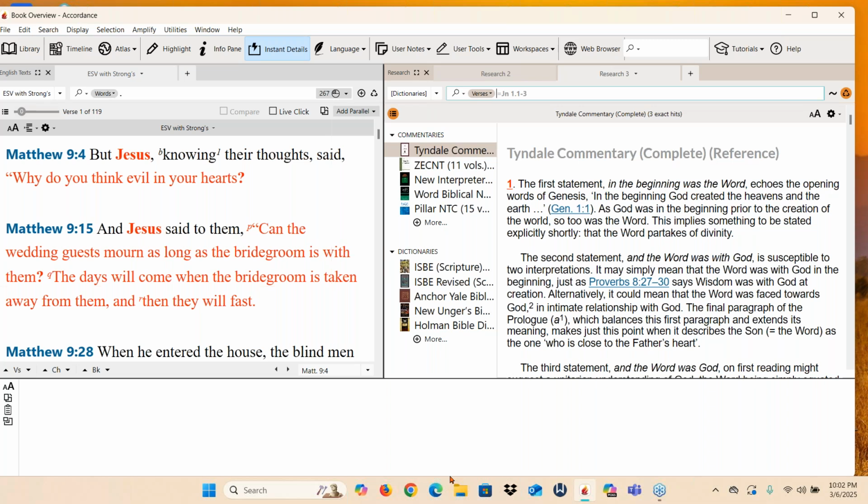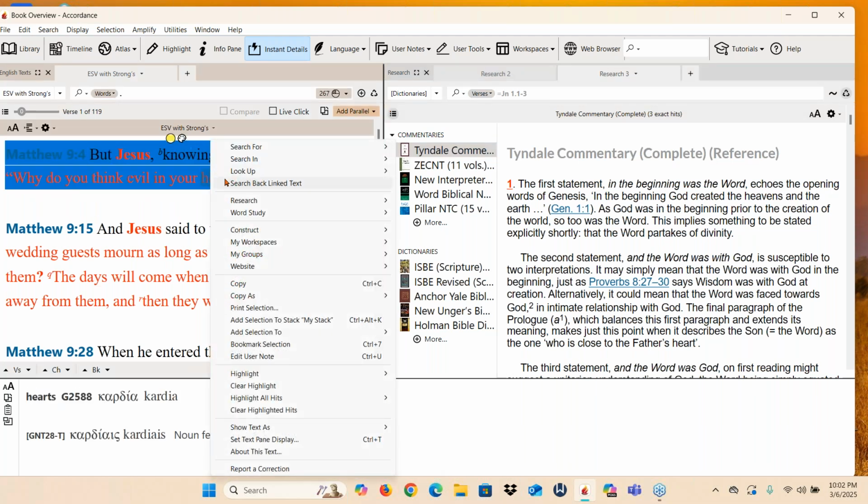There's another question. If I want to copy from a red letter Bible to Word, is Accordance going to allow the color coding so that the red lettering will show? Linda, do you know on that one? And do you mean in notes? Yeah, so like here Jesus, but I don't have a word processor on my Windows machine.